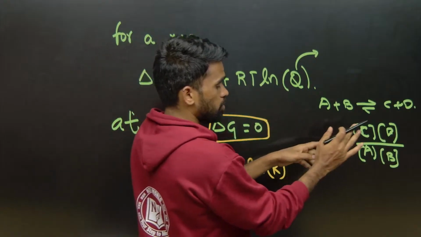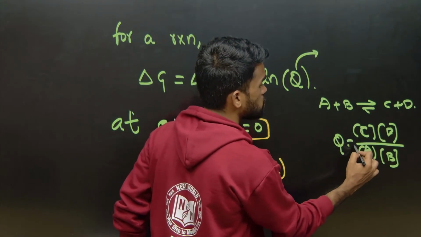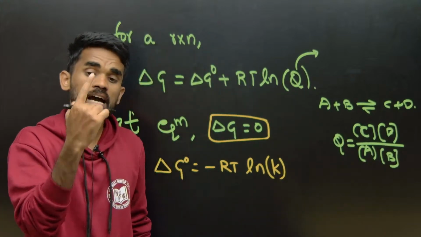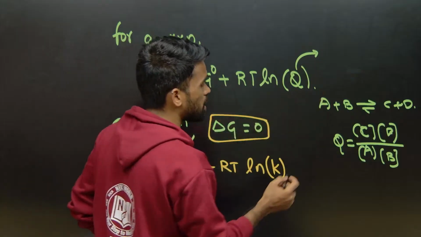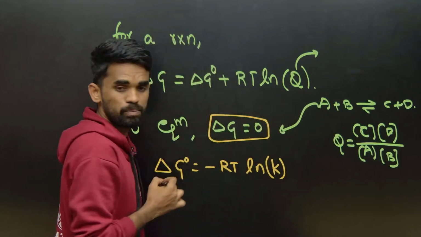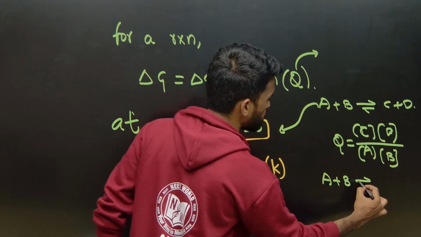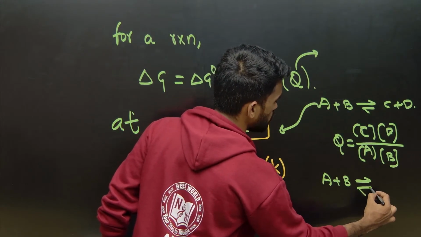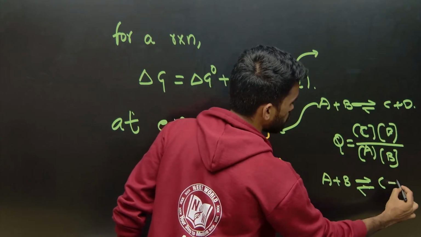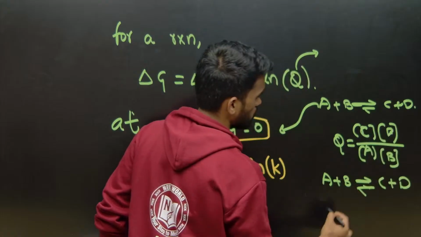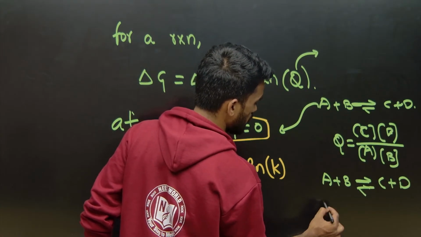So the concentration of product to the concentration of reactant should be called the reaction quotient at any state other than equilibrium. If the reaction is at equilibrium, it means A plus B are in equilibrium. If you see the arrow mark, if one is greater, it means favoring only one direction. So here you should not say Q, it should be K or Kc.